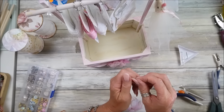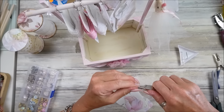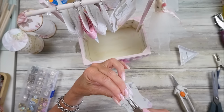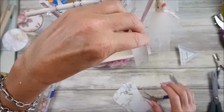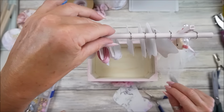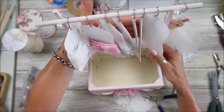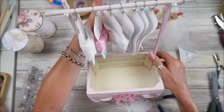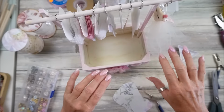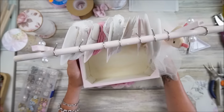Right, I've got one more of these made. Let's just hang this on. And hang that over. Oh my gosh, I love it. I think that's so pretty. 2, 4, 6. Right, I've got 7 on there. So depending on how much lace, well, you can make it as big as you like. Doesn't really matter, does it? But how lovely is that? I'll take a picture of it sort of this way so you can see it at the end of the video. But I am absolutely loving it.